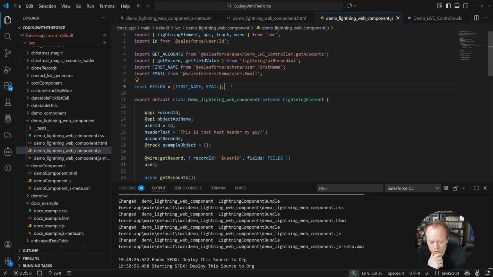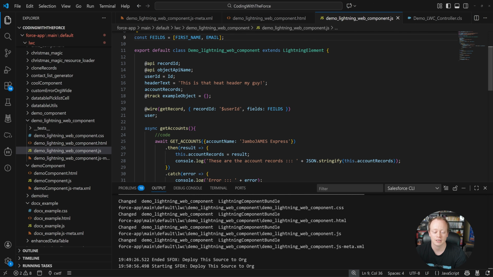Okay, cool. We have gone over so many things. There are a couple that I'd still like to cover. They are the lifecycle hooks. There are a bunch of lifecycle hooks in Lightning Web Components. Now, I'm not going to go over every single one in great detail, and the reason for that is I already have a video that I'm going to link right now that goes over every single one of them in great detail. I mean, extremely detailed information. So you can go check that out to get more information about lifecycle hooks.